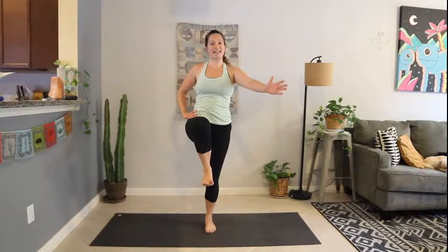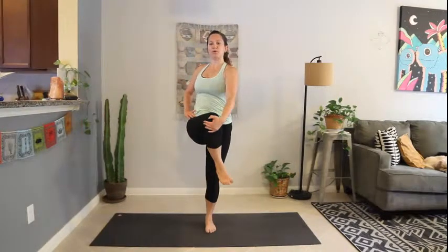Keep the knee lifted, but release the toe. Bring both hands to your hips. Give yourself a little balance. If you fall out, no worries. And then take that left hand to the knee and pull the knee across.